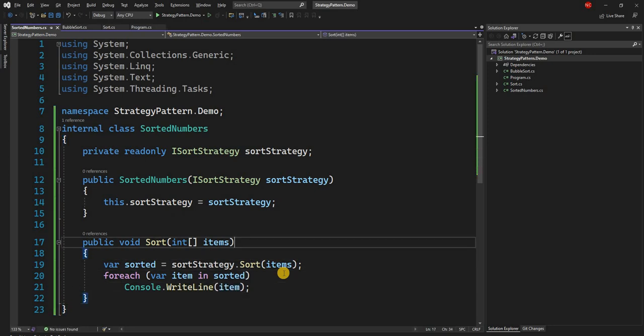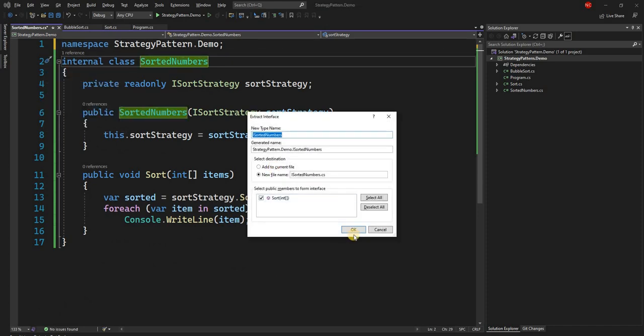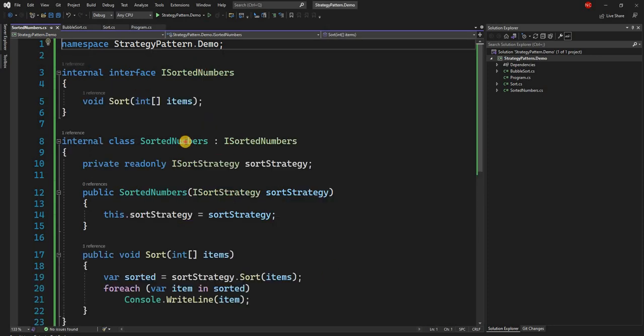It's pretty straightforward implementation. And let's get rid of these namespaces because we don't need them, and let's implement an interface just for the best practice, as I always do. So now we have the sorted numbers, which uses the strategy. SortedNumbers is the client, and then based on the strategy, its implementation and output will be different.